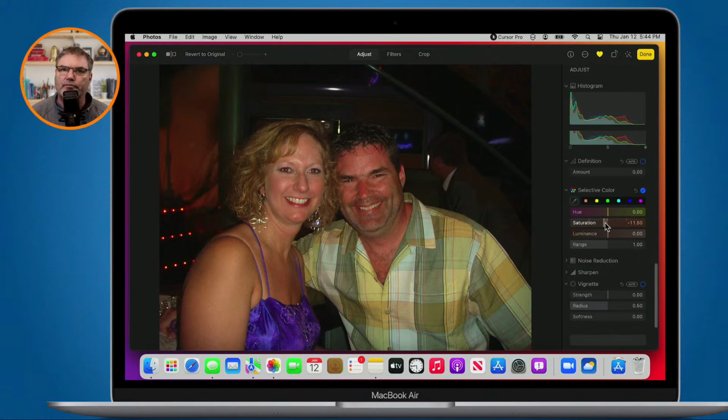But with Lightroom, what you would be able to do is draw a little lasso around here, and then it would only affect that color, and it'll feather it out so it's not a hard edge, like all of a sudden it looks like I have a fake nose or something like that. But Photos doesn't do anything like that. If you're into that kind of photography, you're not using Photos.